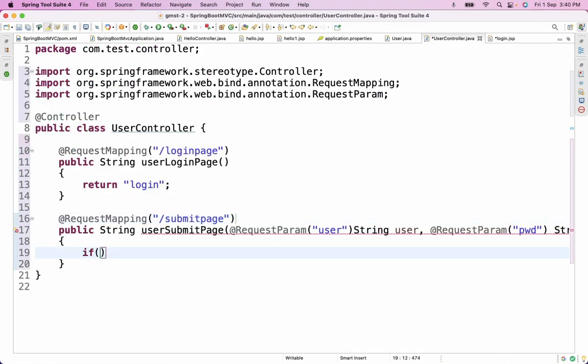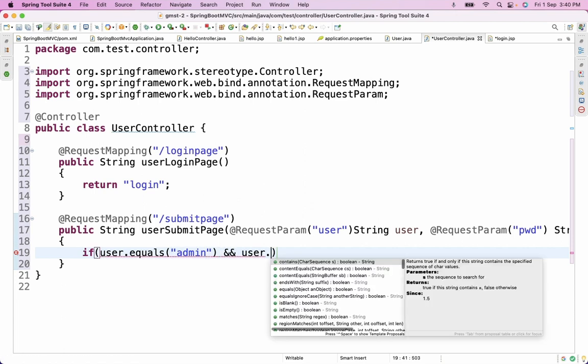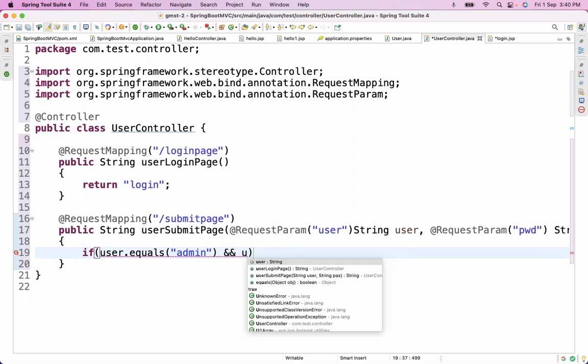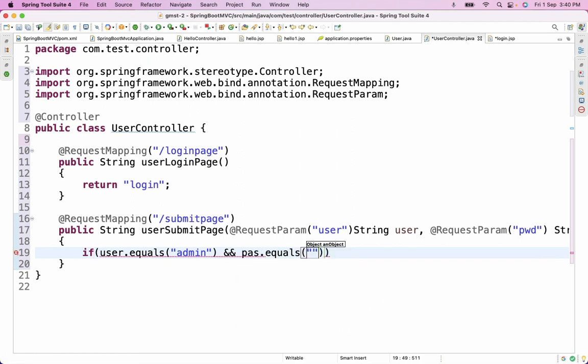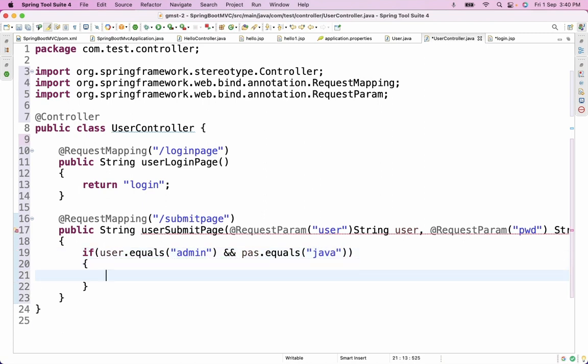Here I'm checking if user.equals("admin") and password.equals("Java"). Username is admin, password is Java.